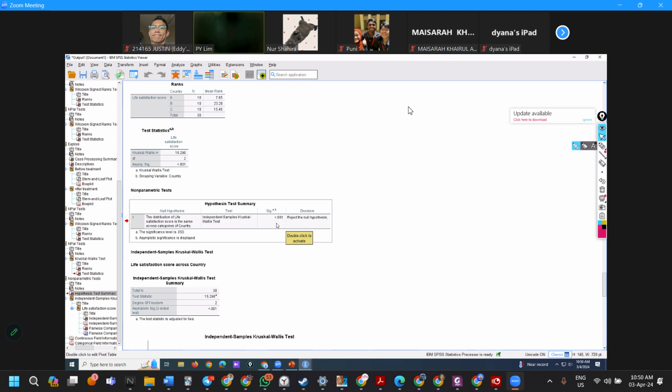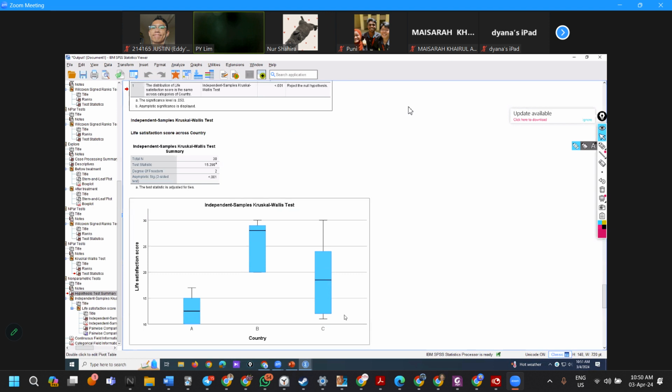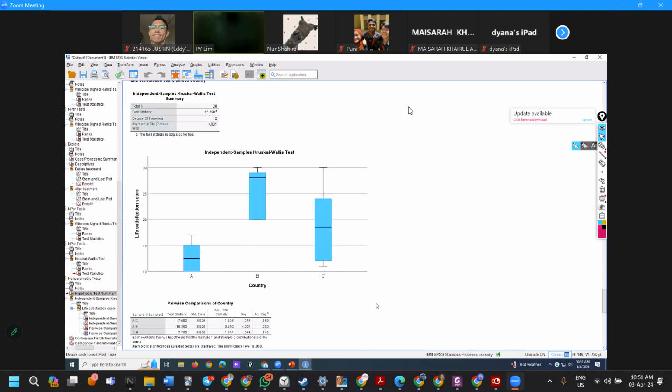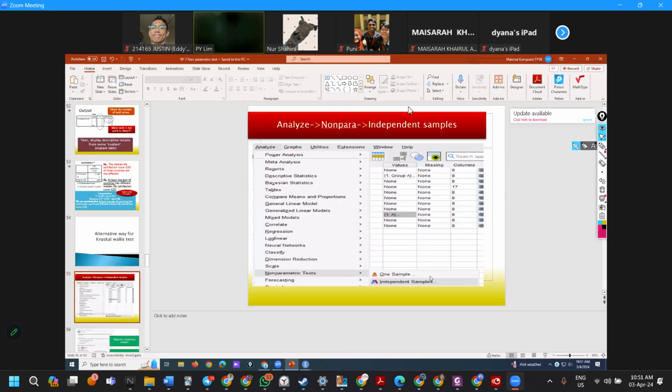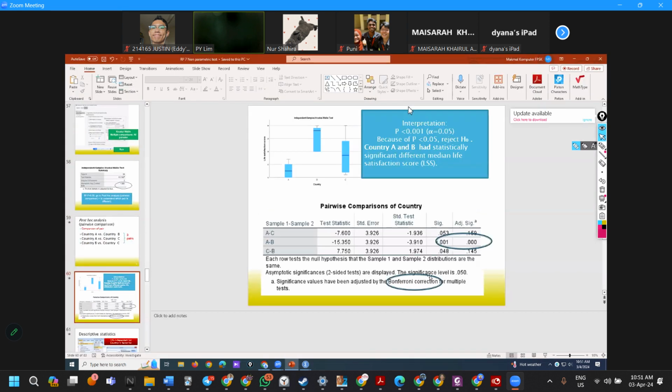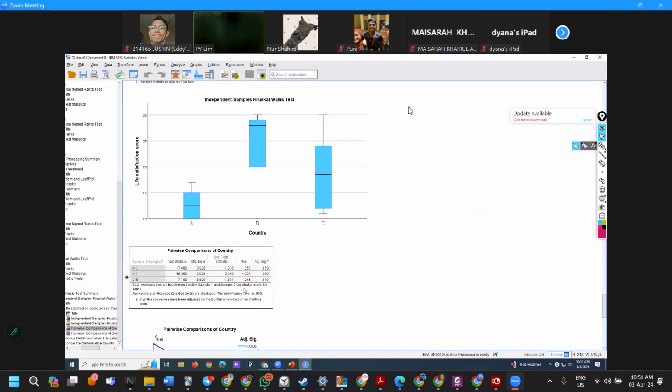This is p-value less than 0.01. This is quite a good statistical test. It tells you to reject the null hypothesis. You don't need to think also. Okay, so reject the null hypothesis. But which pair is significant? This is the box plot it showed you. Looks like very different, right? But I still don't know which group is statistically significant. It will tell you like this: this is called the adjusted significance value, last column. We are talking about the last column.